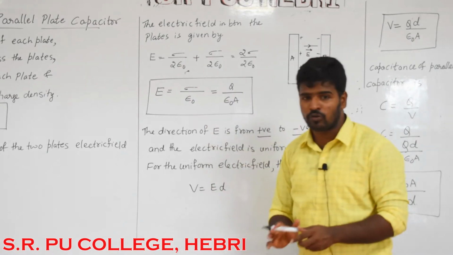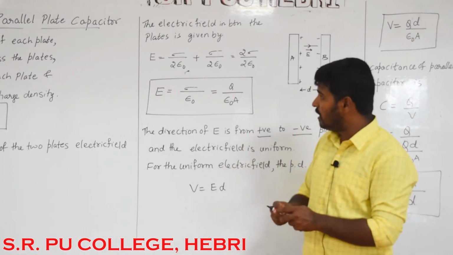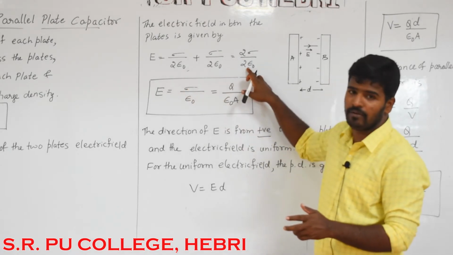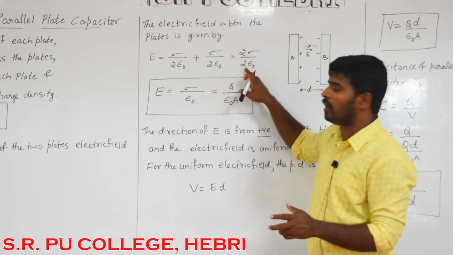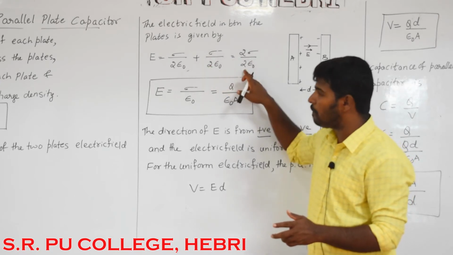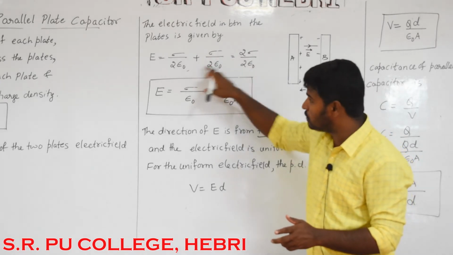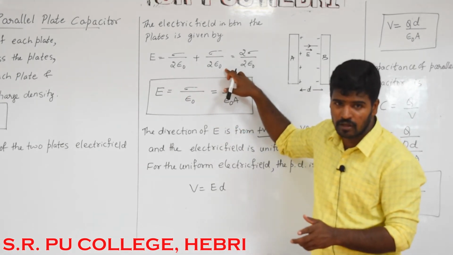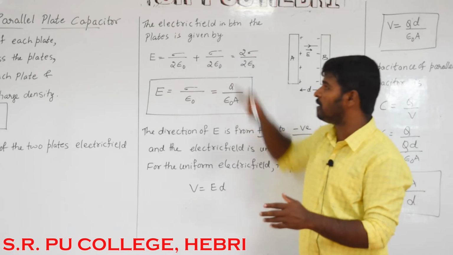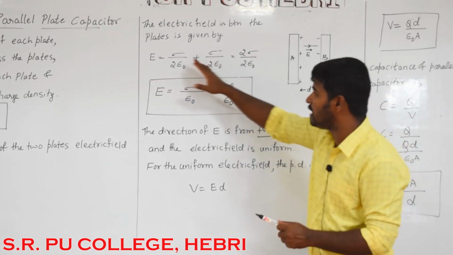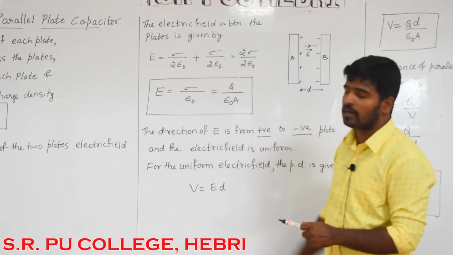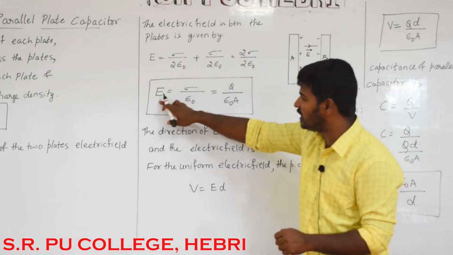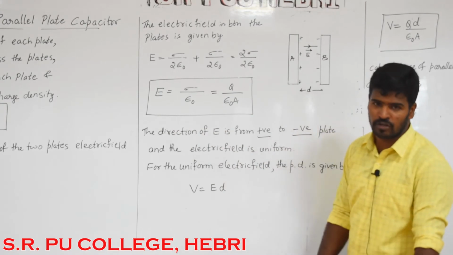Therefore sigma divided by 2 epsilon naught plus sigma divided by 2 epsilon naught is equal to, by taking the LCM, 2 epsilon naught is common. Therefore 2 sigma divided by 2 epsilon naught, not 2 sigma divided by 4 epsilon naught. The term 2 epsilon naught remains common; we do not write 4 epsilon naught. Right? So in the LCM method, the equation is 2 sigma divided by 2 epsilon naught. Therefore the 2 gets cancelled out, and E is equal to sigma divided by epsilon naught is the expression.